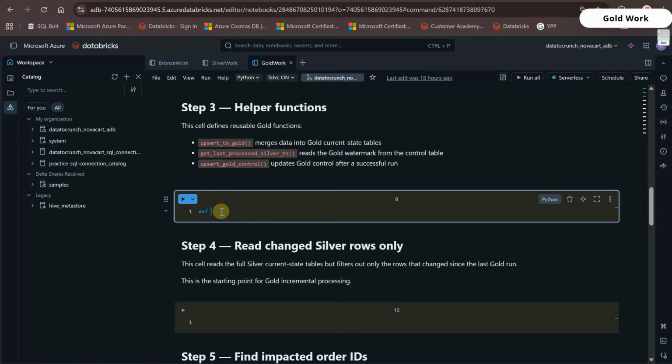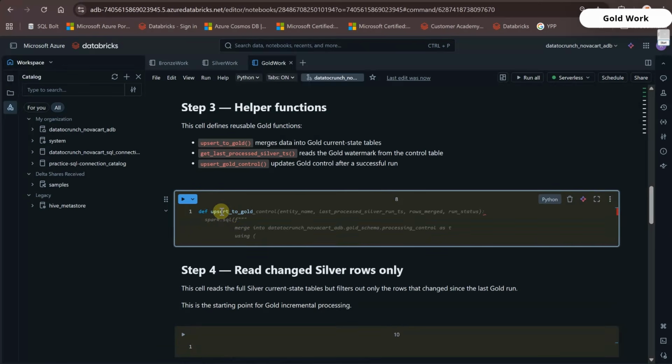The first one will be upsert to gold. In this helper function, it will perform a delta merge into the gold target table. It is used so that gold tables behave like current state business tables.